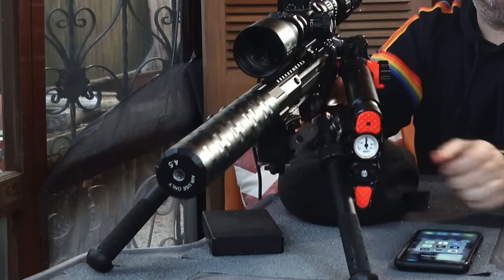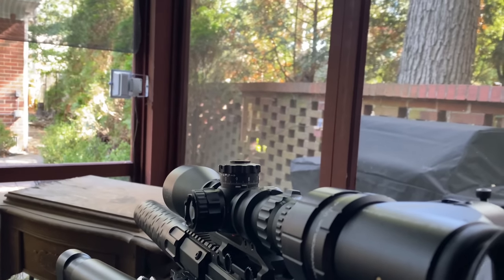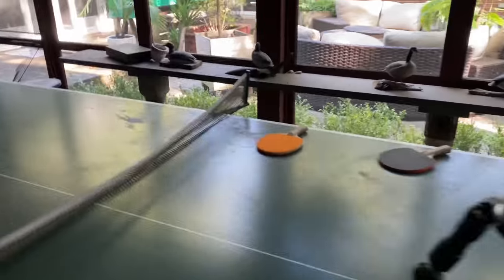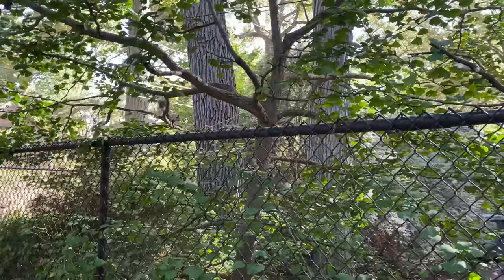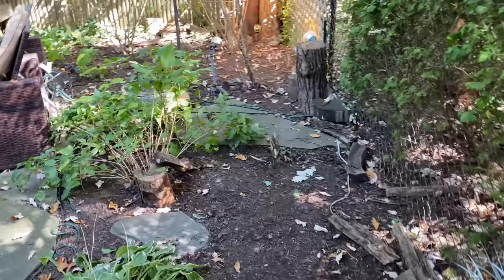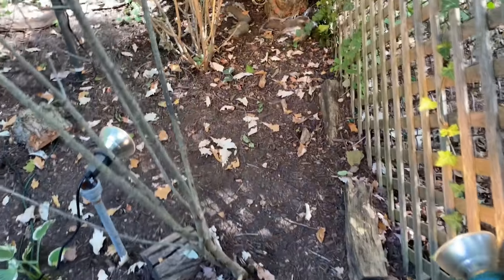Time to go retrieve those, but as soon as I stood up I noticed a noise off to the right. I saw two just sitting on the brick fence we have here, then another one went up the tree right next to me. I started walking out and I'm just like — dude, I have so much work to do but these critters are just everywhere. I see four more going up the tree, and there's one just sitting there watching me. There are still squirrels everywhere — time to take a little break and retrieve this pile of squirrels.